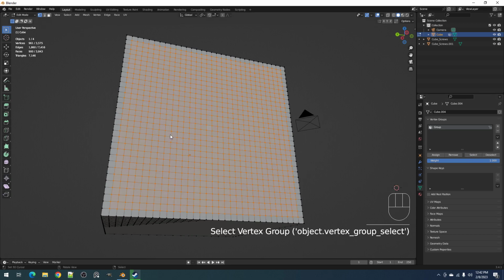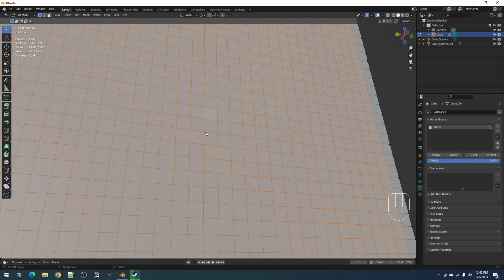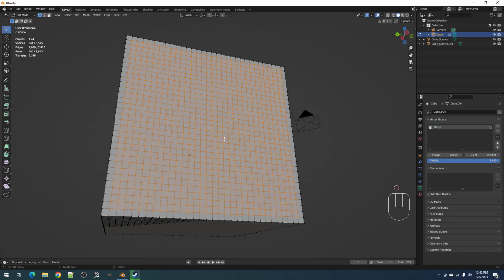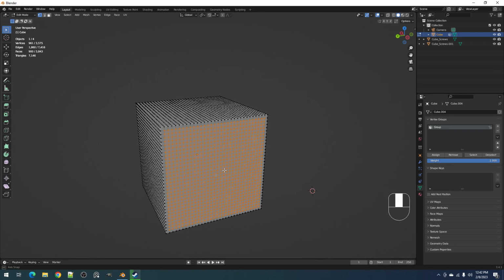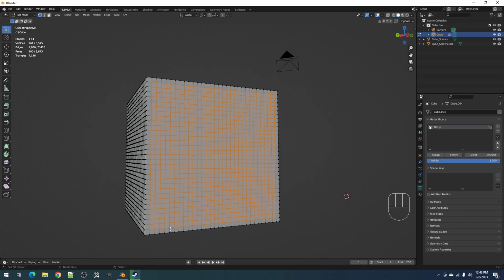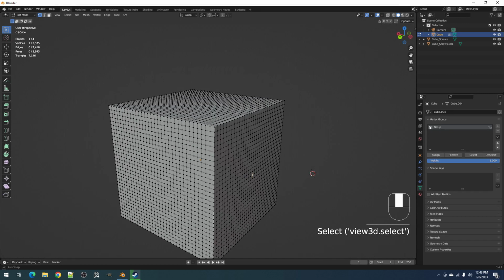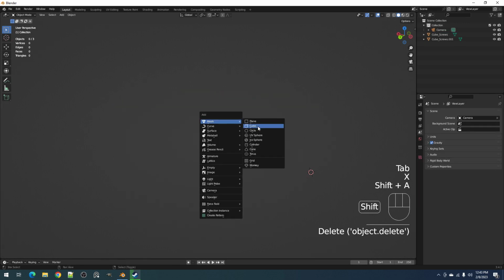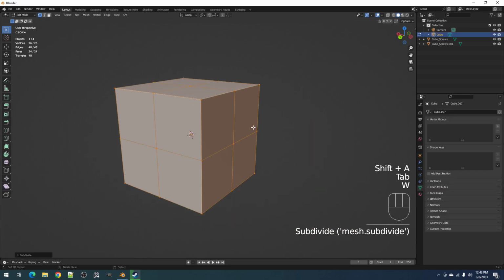There you go. The single vertex that was initially assigned to the group has, of course, multiplied along with the subdivision. And if that's being used for the panel cloth, then these are all going to be pin groups, and that's not what we want. So instead, I use the mark sharp edges.